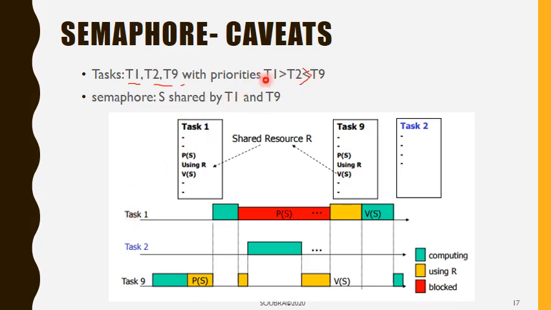So let's see. Someone decided that task number one should have the highest priority for a reason. Maybe because the deadline of that one needs to be respected, and the deadline maybe is short. So I gave it a high priority for a reason. I gave this one the second highest priority for a reason, and that one the lowest priority for a reason, because I don't really care. This one has the most flexibility when it comes to the deadline.